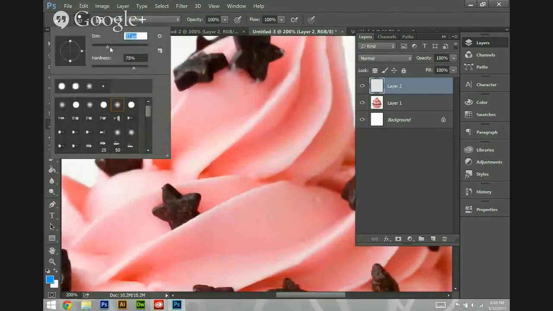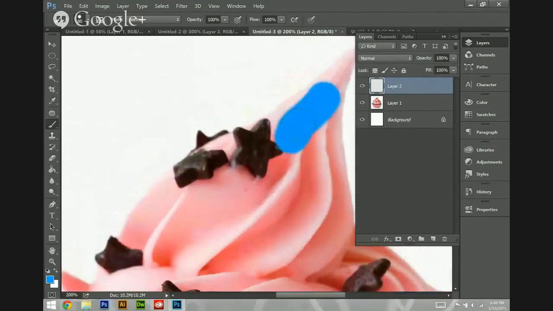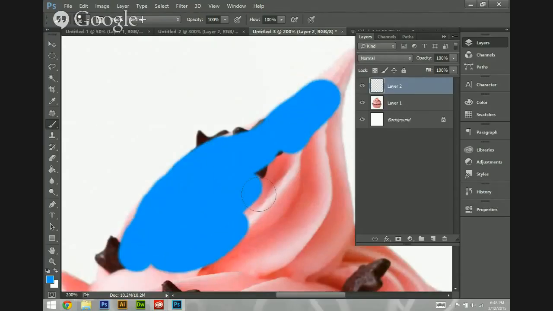So I'm going to zoom in and look again at the edges, and the 75 that I had it at is pretty good. And let's make it 80. Let's make this an 80 brush size, and we'll do blue again, just to keep it a little more consistent. And then I'm just going to roughly go. There's a lot more to do with this one than there was with that last one.